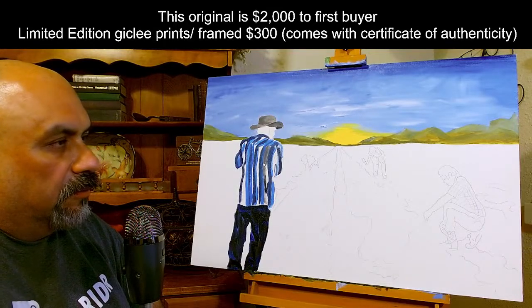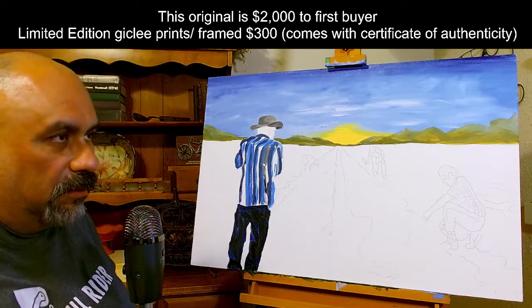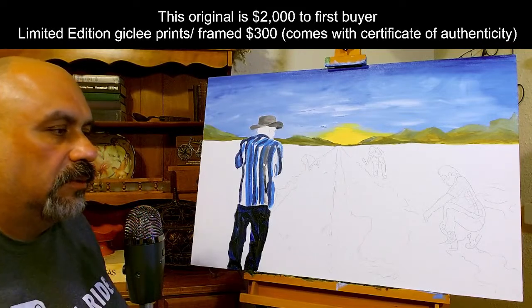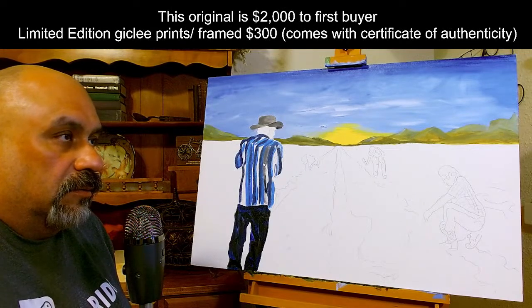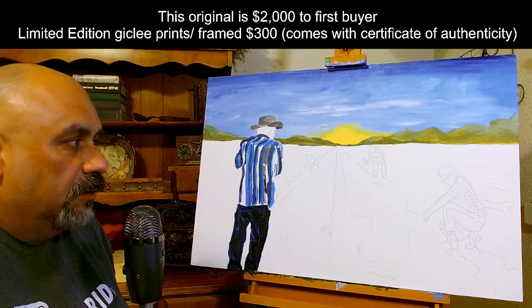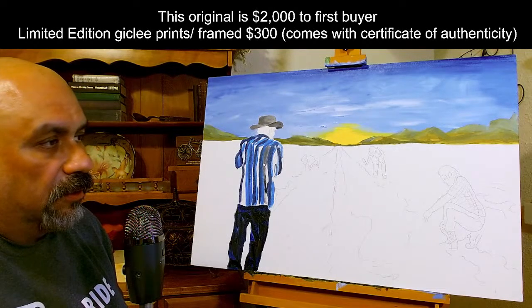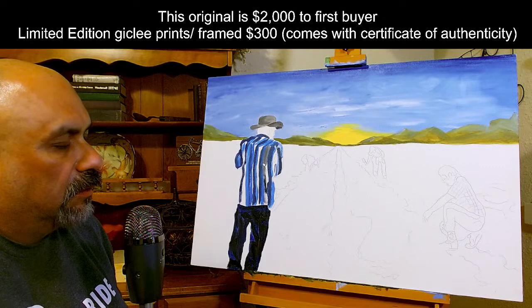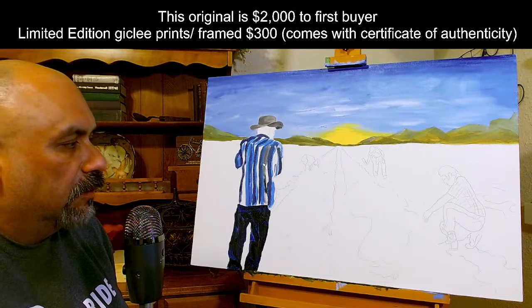So when I see workers, a lot of times when we drive out to Salinas, you don't see as many field workers as it used to, because a lot of the tractors have taken over what the people used to do. When you go to Salinas in that area, you still see a lot, because there's a lot of lettuce, a lot of different other types of vegetables, and you see the fields full of workers, and all they're trying to do is make a living. And so to me, it's a beautiful thing to see, because I know the honor that's behind it.